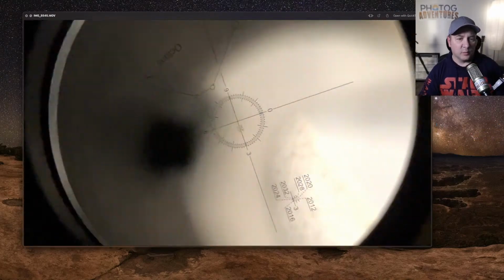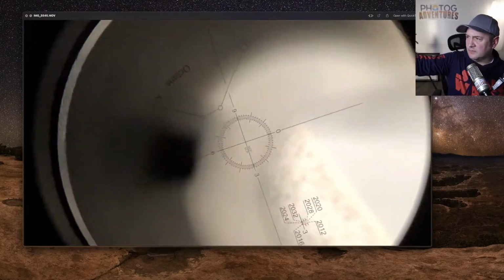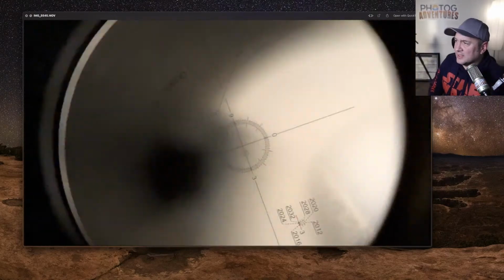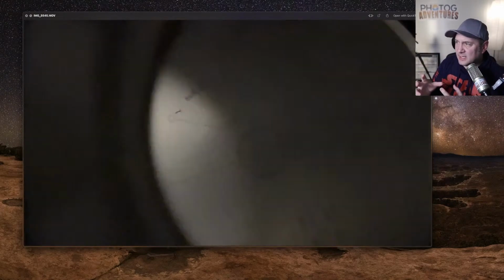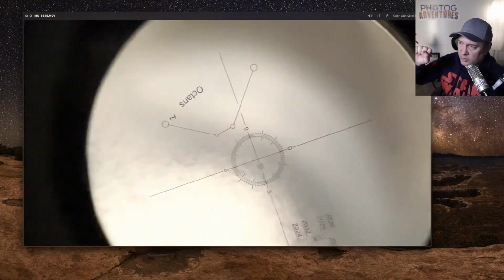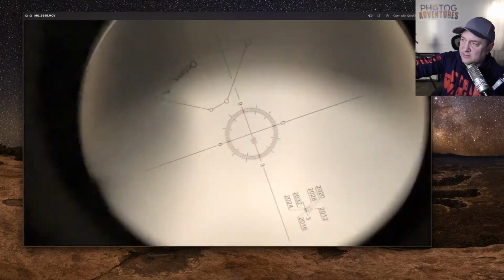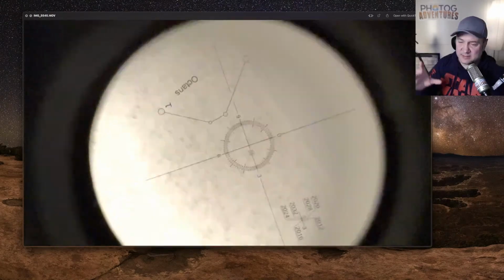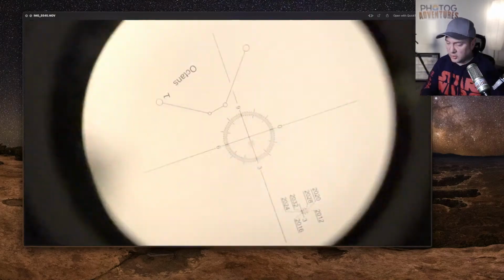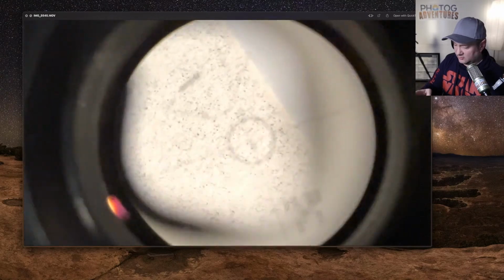Oh, you know what? You're not seeing this yet. Am I frozen over there? Okay, we're back. See that Octans, the T? You're looking at those stars that are nearby. Or I guess Octans is more specific to the southern hemisphere. But when you're doing the northern hemisphere, you're going to look at these and match them up based off this reticle.